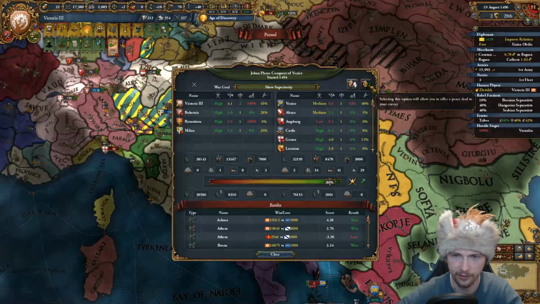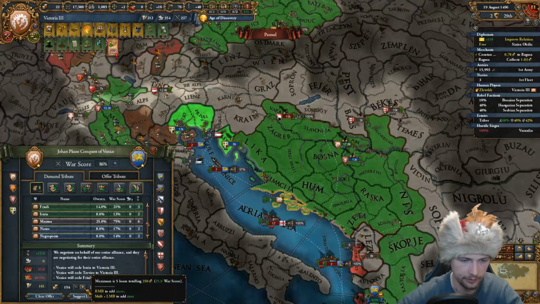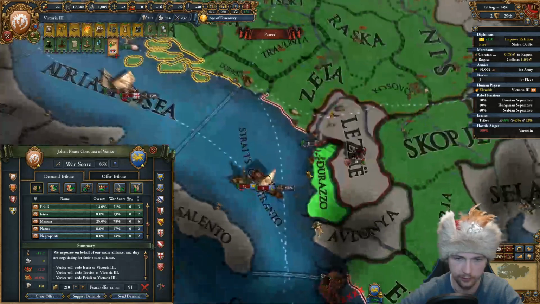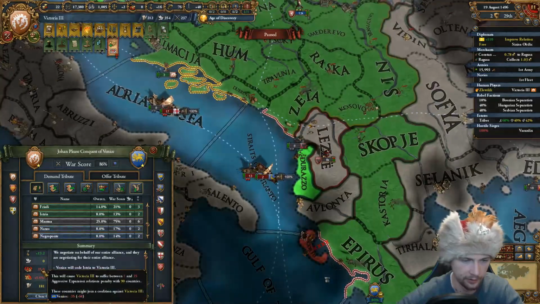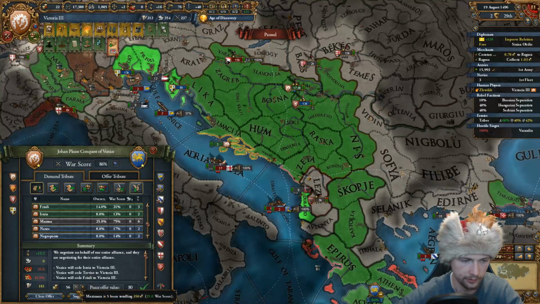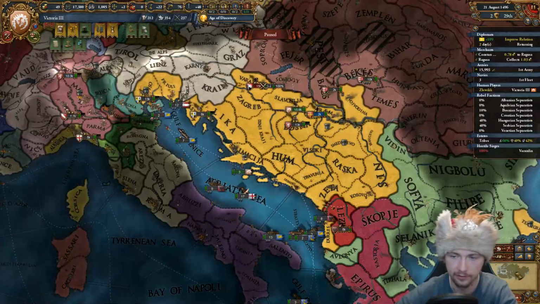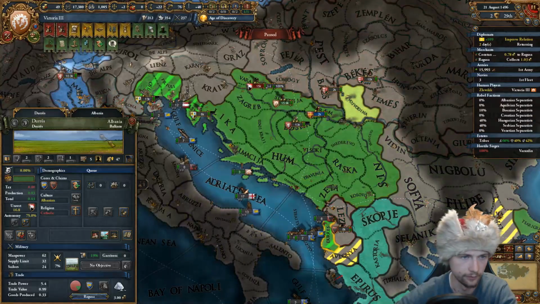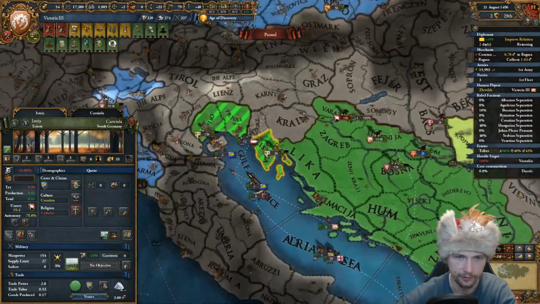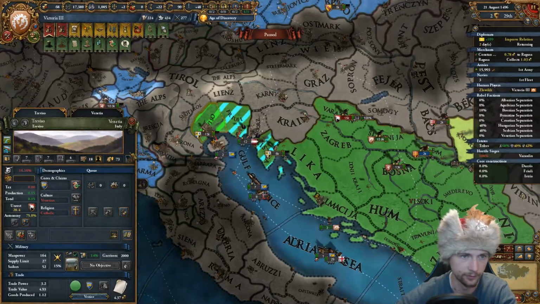86% of the war score, so now they should surely be accepting that. Can take even some money. I should take this province instead of money, if nobody would join the coalition. Just a few ducats. Still something. Yeah, get this. Now raise and core all of the newly conquered provinces. Raise and core out of power points for us.